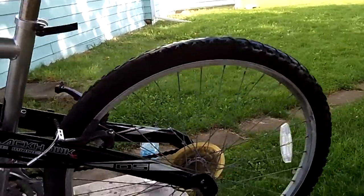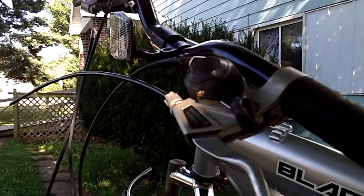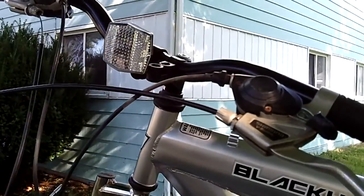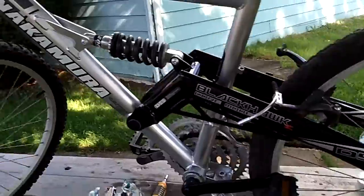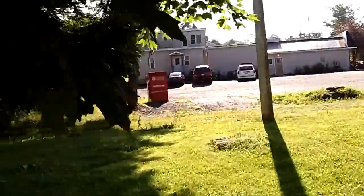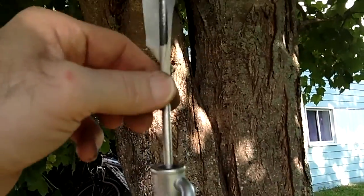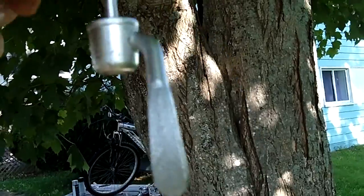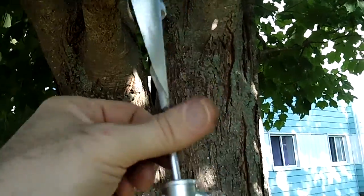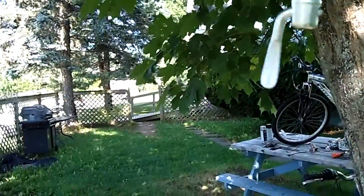Yep, it's looking more like a bike every minute. Got the handle grips on. Got the brake shifter lever combo thingamajiggies on. And just gotta hook up all the cables, then take her for a test spin. I don't have this piece back on yet though. I gotta wait for that to dry. Have it over here hanging in the tree. Probably be dry pretty soon. I painted that because it was pretty rusty, so pretty hard to get chrome cleaned up once it's really rusted and pitted and stuff. And the paint job's not the best, but it'll end up with grease and dirt and stuff on it anyway, so it's not a big deal. It doesn't have to be perfect.